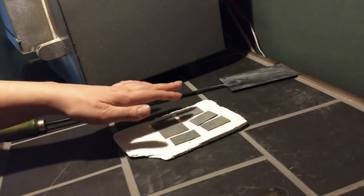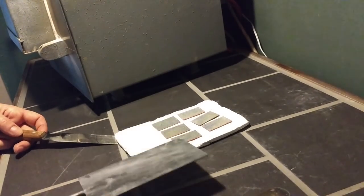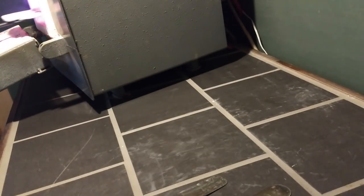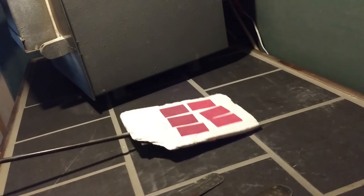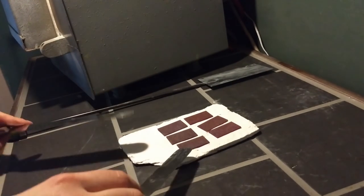Can wait a few seconds until this one is as dry as that one. I see that these three are still a bit wet and it's taking too long. So what I'm gonna be doing is just show it the warmth of the kiln. Just in and out. And here up to the light, I can see that they are dry enough. So I'm now gonna just stick them in. Ready. So here the pieces on the back are obviously more fired than the others, but this is good enough. They will be receiving a few more fires.